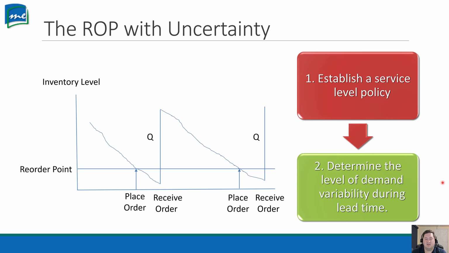So we have to figure out and determine the level of demand variability during that lead time. Is it all over the place? Are we selling one item a day and then the next day selling 100 units? Is sales about to have a push to sell this item? Or are they slowly not selling this item because a new item is coming in and they're trying to push that one? So all these factors will go in, but we're just going to look at demand, what the customer is actually ordering.